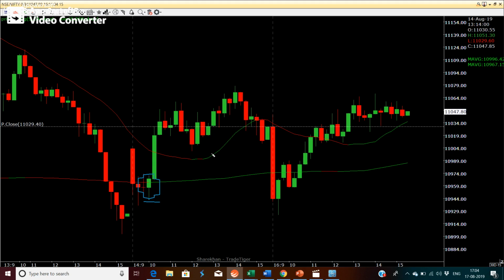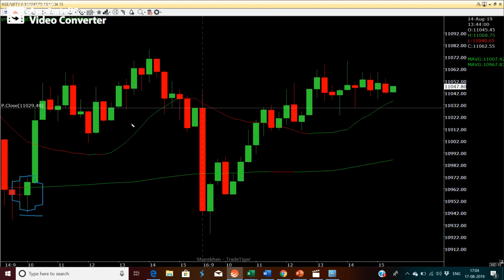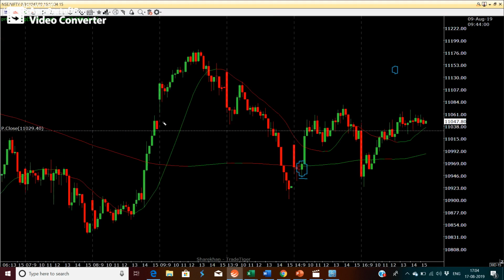Always remember this rule that a strong green bar away from 20 period moving average is always a sign of reversal, and a red bar above the 20 period moving average is always a sign of reversal from there. And a topping tail bar is a short entry and bottoming tail bar is a long entry. And also the distance between 20 and 200 also matters.